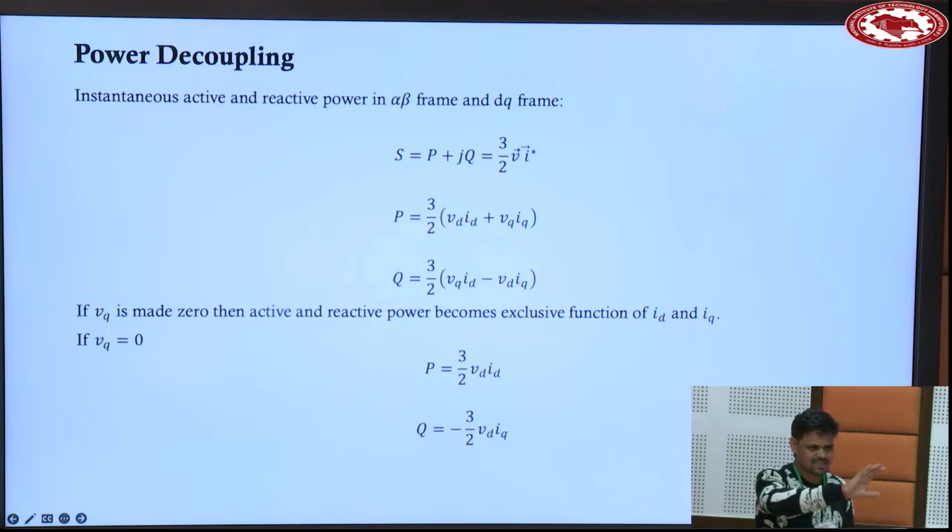If you have aligned your theta so that VD is 0 and VQ is the peak of the voltage, and you are changing active and reactive power, you will see a change in only one current. If you are changing active power, there will be a change in a particular current only, the second current will be undisturbed. If you are changing reactive power, the second one will change, the first one will not. If you write this equation in matrix form, do we have time? I can go.